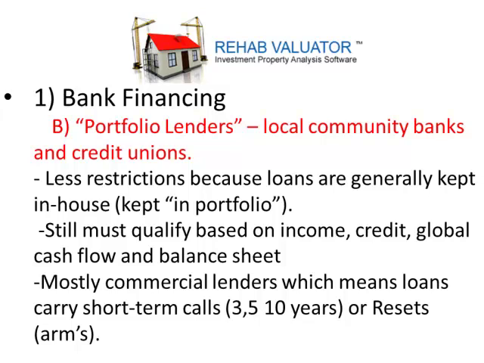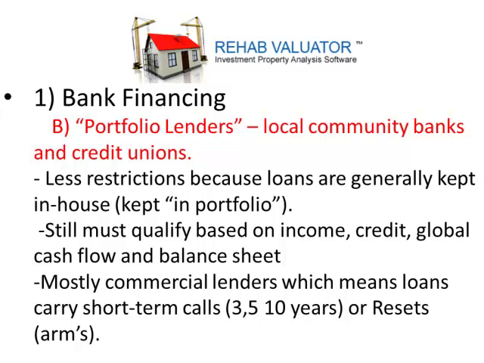The downside to dealing with local portfolio lenders is you still must qualify based on income and credit. They will look at your global cash flow and global balance sheet. So if you're buying property, they will look at your entire portfolio, and you have to have solid income and decent credit. Now, that's not to say that you can't team up with a credit partner. I know a lot of people doing that. If you don't have a good job, you find a credit partner with good income that will go on the mortgage with you. But you still have to do a good amount of paperwork and qualifying in order to get a loan from a local portfolio lender.